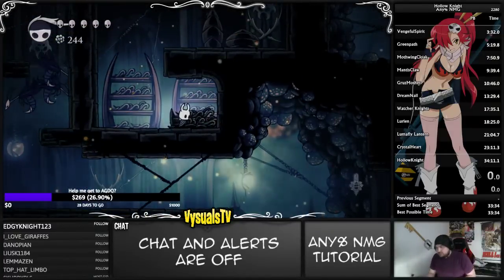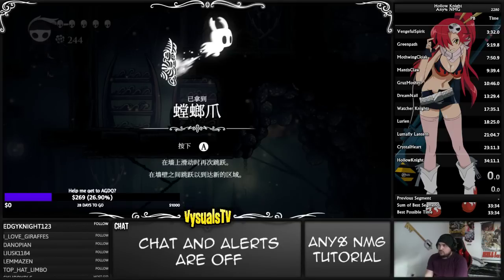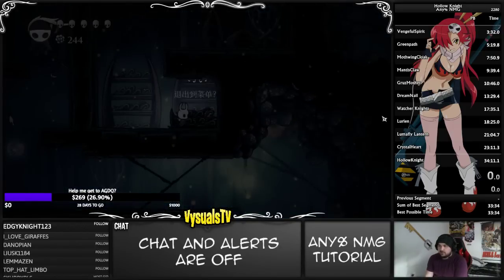So now we have Mantis Claw. Obviously the movement really opens up once you have the wall jump, so you're going to immediately save quit.